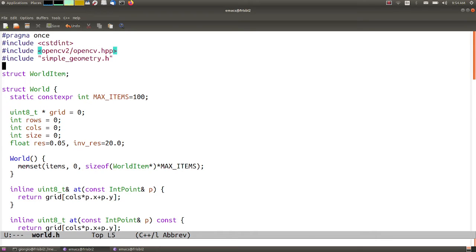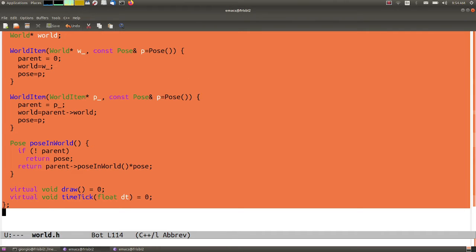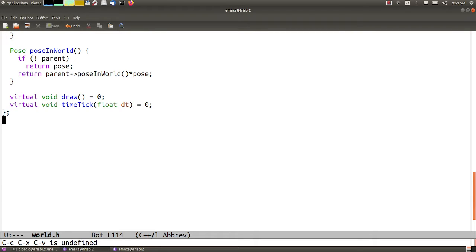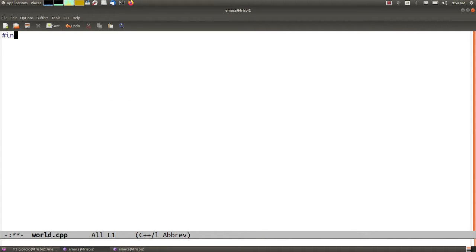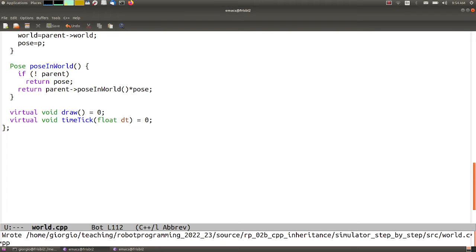Correct? Fine. And then I copy everything into world.cpp. That will have to contain world.h. I have two copies of the same thing. Now I can safely proceed.